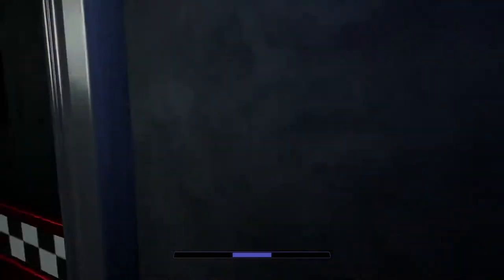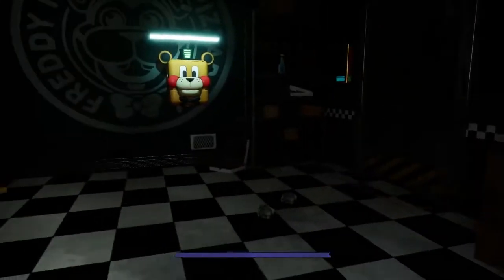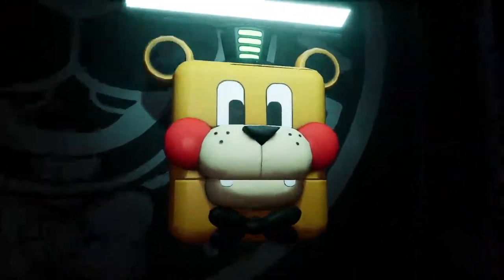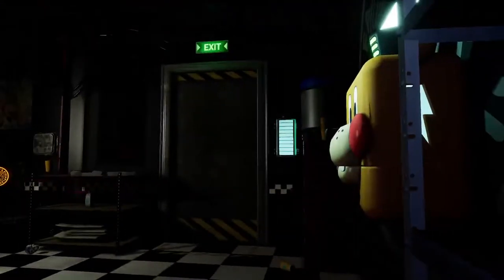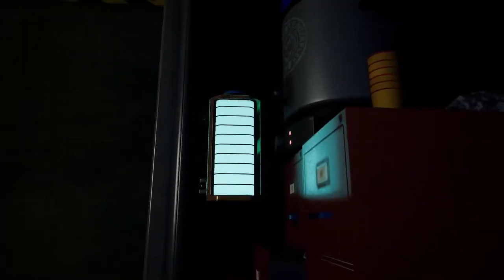Where is the way? Well done, Gregory. You found a security office. You should be quite safe here. The doors were designed to keep our highly trained security staff safe in the event of an emergency. As long as the doors stay closed, which they will. Aww. As long as there is ample power.